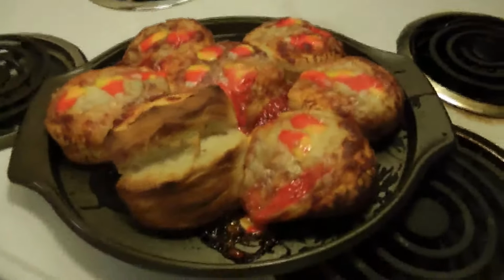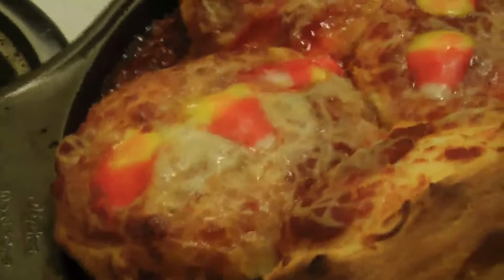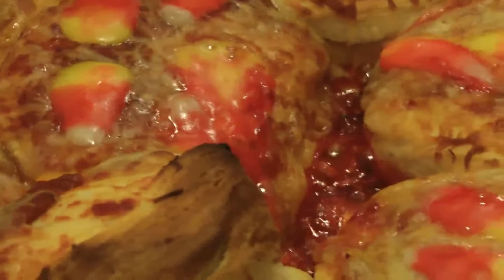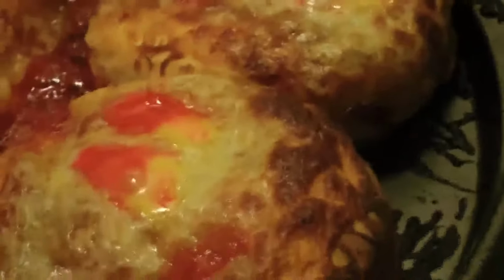Is this enough Halloween for you? Is this enough Halloween Friday the 13th for you? Is this what the world wanted? See, this... Oh God! It's bubbling like it's some kind of concoction. Oh, what in the hell did I stick in my oven?